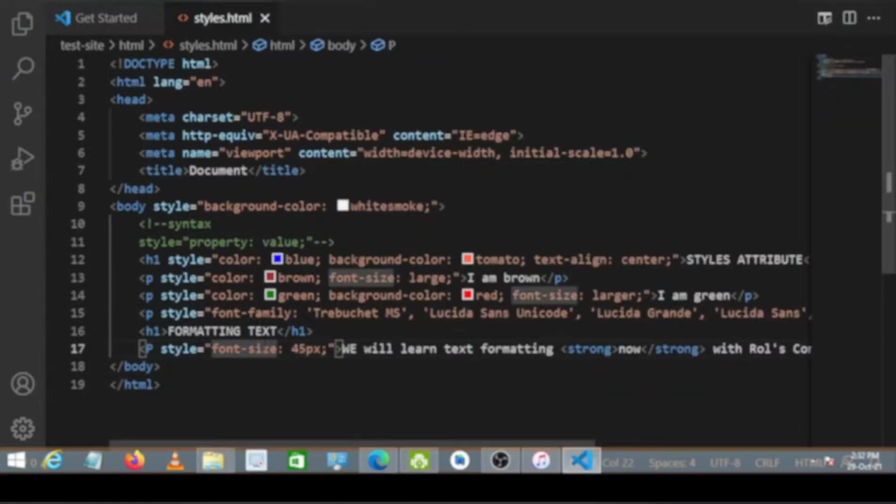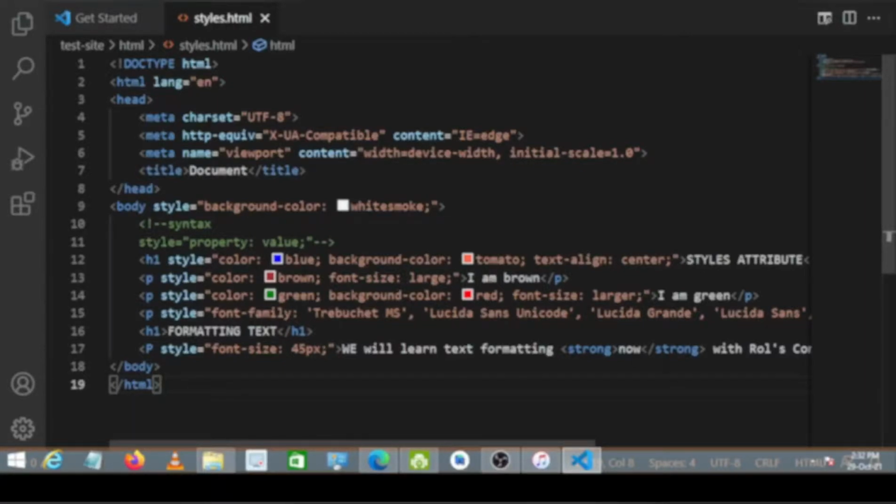Okay. There is one thing you will have to know. There is some relation between the italic and the emphasis element, which we will be learning very soon. Then there is also a relationship between the bold and the strong element. The bold, which is the B, and strong seem to perform the same function. Don't deceive yourself.